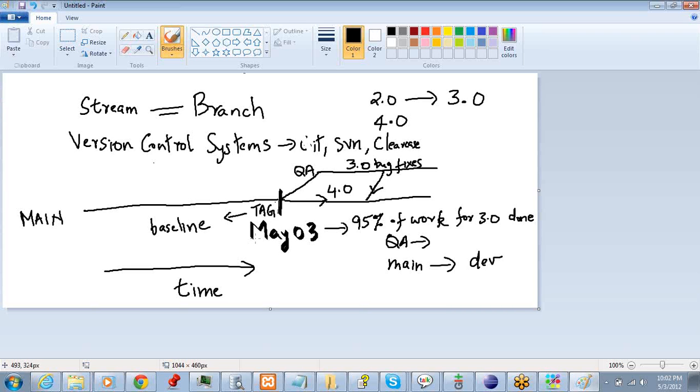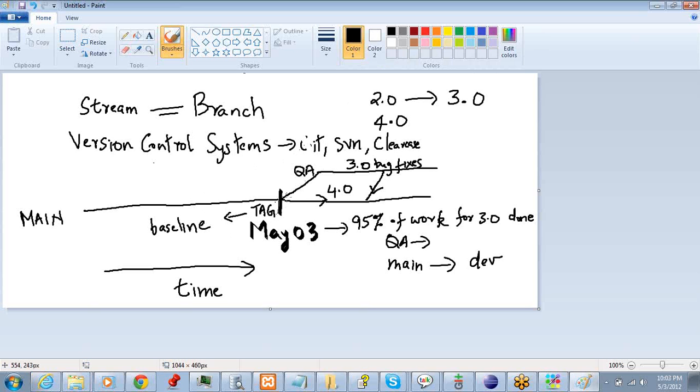Okay, Ravi. So Ravi, what you do is, when you're close to your release, you apply a baseline tag on the main branch. See, what I'm saying is one way of doing it.